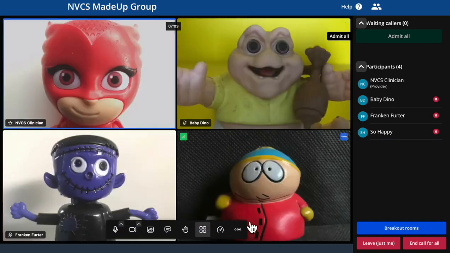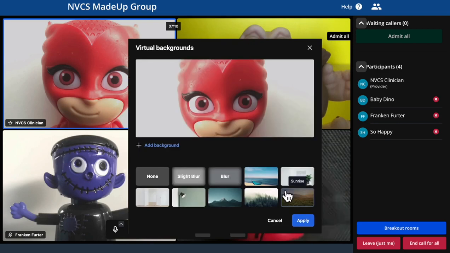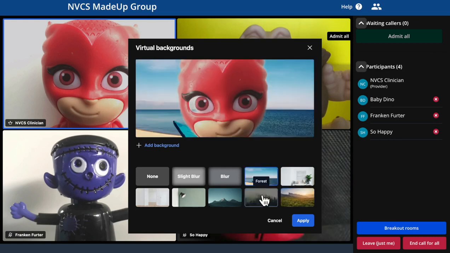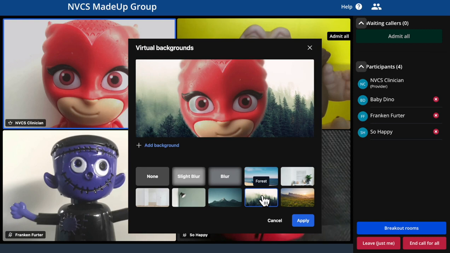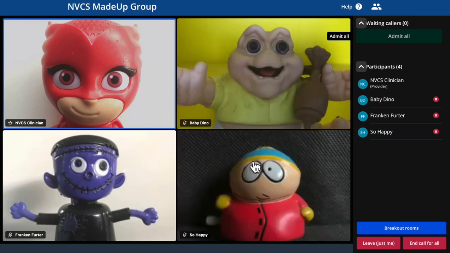There are some extra settings grouped together at the end of the control bar. The most interesting and sometimes problematic is the background settings choice. Using this allows a caller or provider to blur their background or change it for something else. Processing for these background effects is done on the local PC, so it should only be used if you're certain your PC has the necessary spare processing power. If not, audio sync problems and poor visuals are common. Please use with caution.